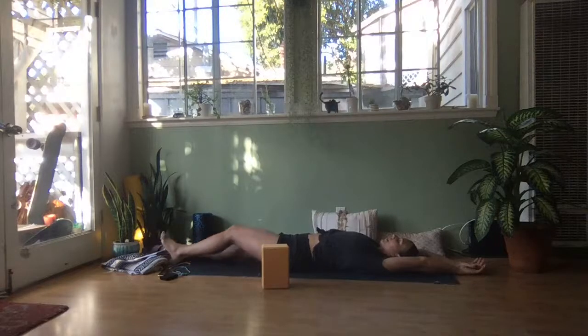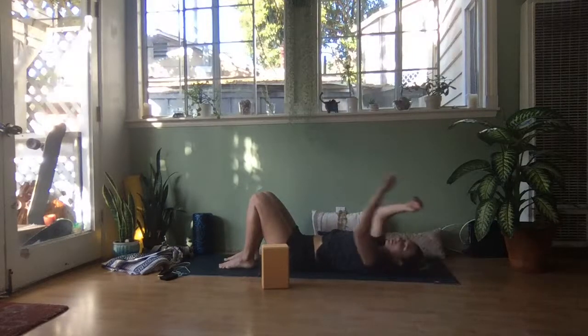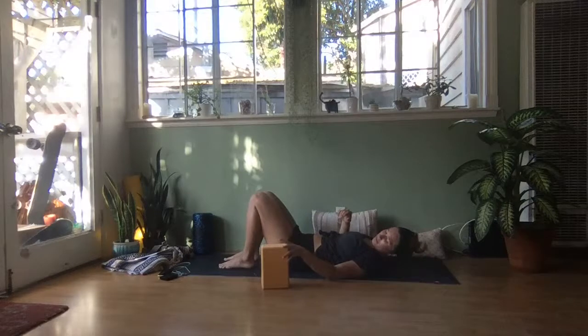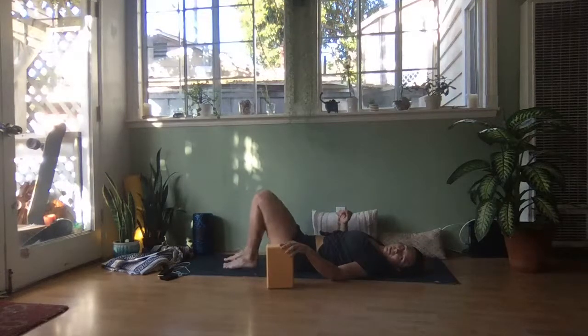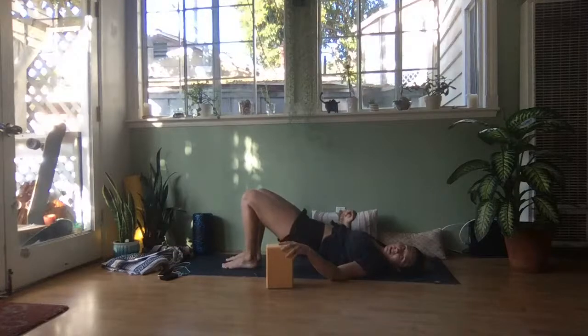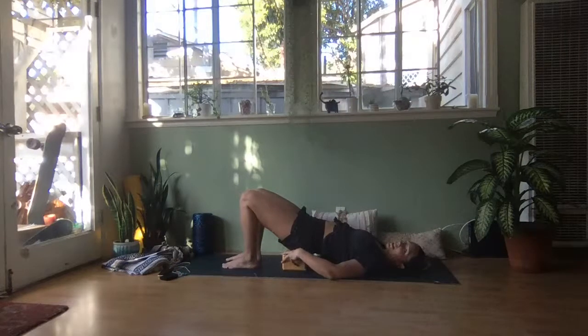And then just start to bend the knees, placing the soles of the feet on the mat about hips width distance apart. We're going to find whatever prop that you have. And using the strength of our glutes and the tops of the soles of our feet, just lift your hips up, take the block or the pillow and place it right underneath your sacrum.